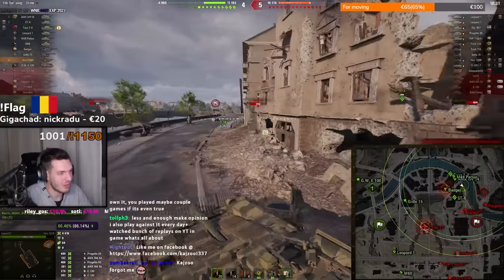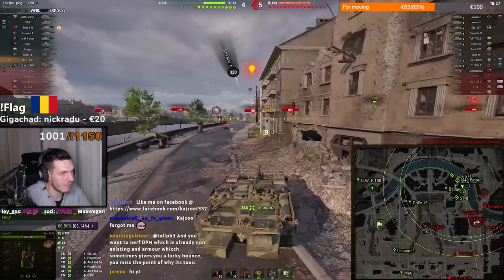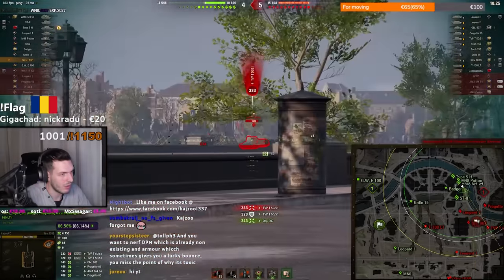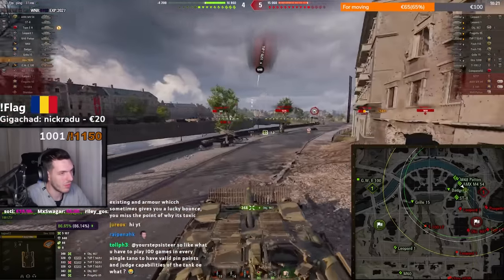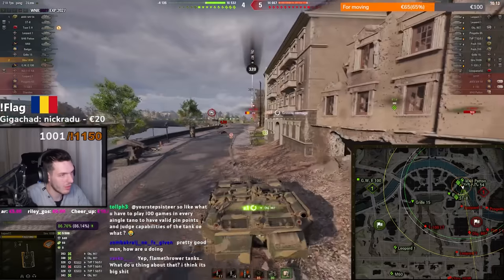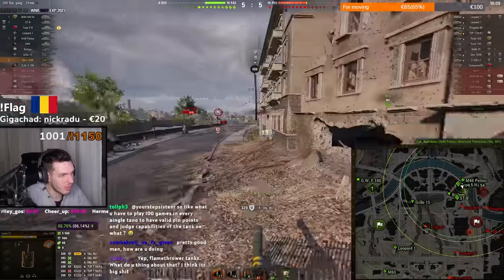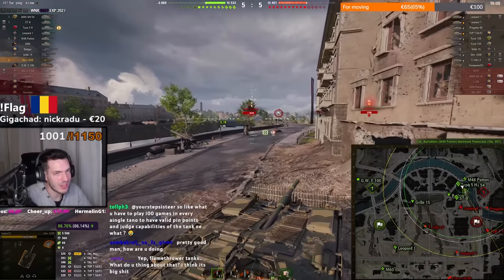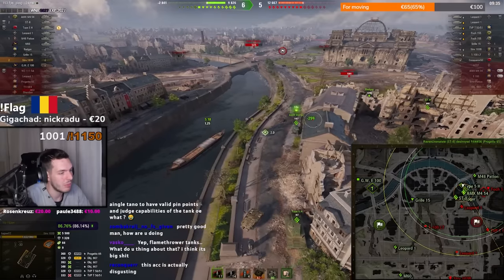Now the enemy team has quite the bunker camp on the other side of the map and we can catch this 907 in the ass for a little bit. Oh, wow. So greedy that 907. Do we wanna push into the... There's a Fosh there. Maybe I'm gonna flank instead.